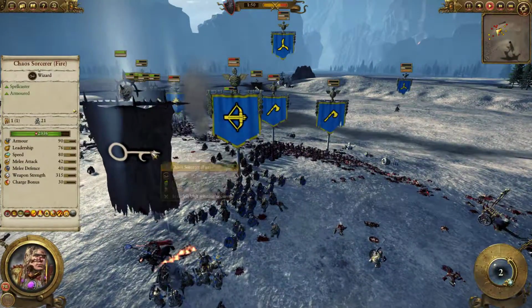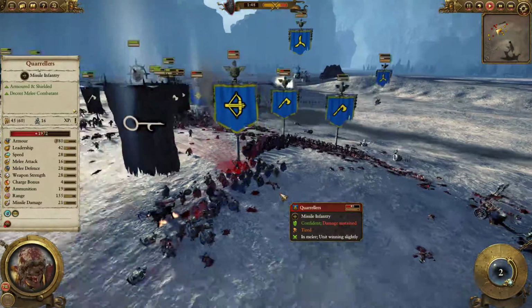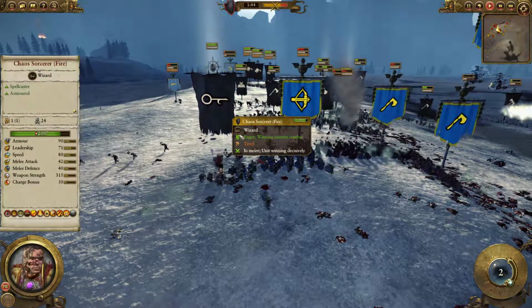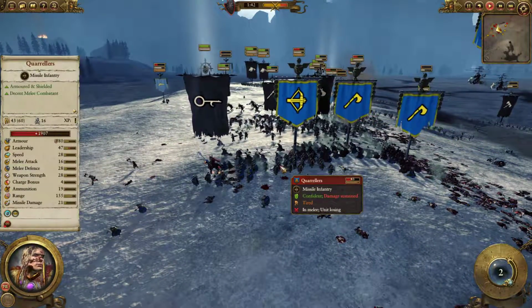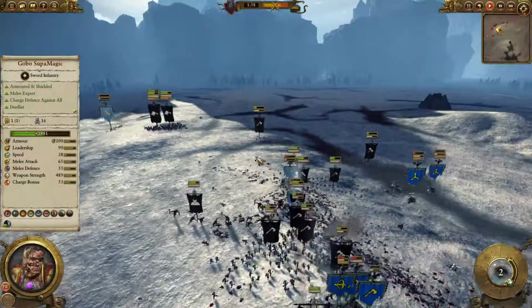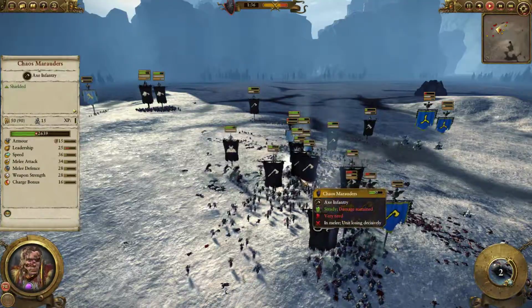So yeah, just having this Chaos Sorcerer annoy these Quarrelers. It's actually a pretty good trade-off, because even though he isn't going to do any real damage, these guys aren't going to do any real damage to him, so it's kind of like a limbo. And the fewer missiles I have firing on my Marauders, the better.